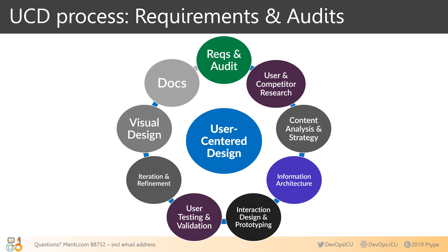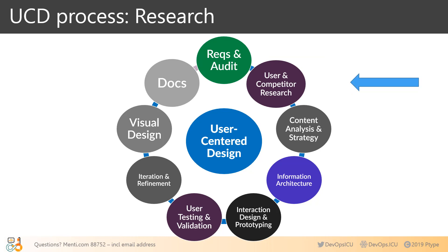Just like software dev has processes like Agile, UX has one key approach most companies and practitioners use: user-centered design. Requirements aren't just about reading documentation — it's important to start collaborating right away. UX shouldn't find out later they've designed something engineering can't build. Let's have early conversations about APIs and services: do we have what we need, or should engineering start building new ones while UX starts their process? Research is also critical — it's not user-centered without users. There's no substitute for interviewing users, deeply understanding them, and getting qualitative data — UX wants to know the why, not just the what.